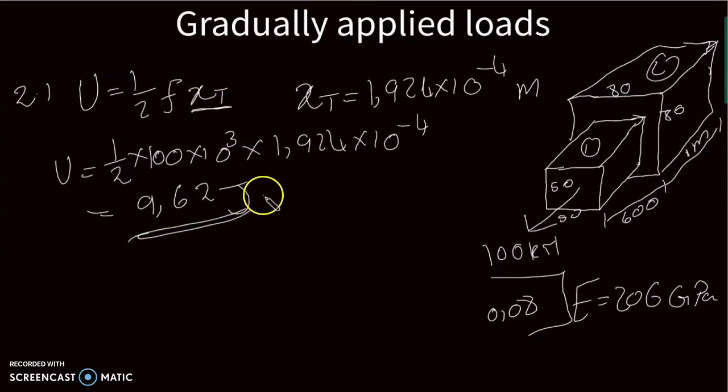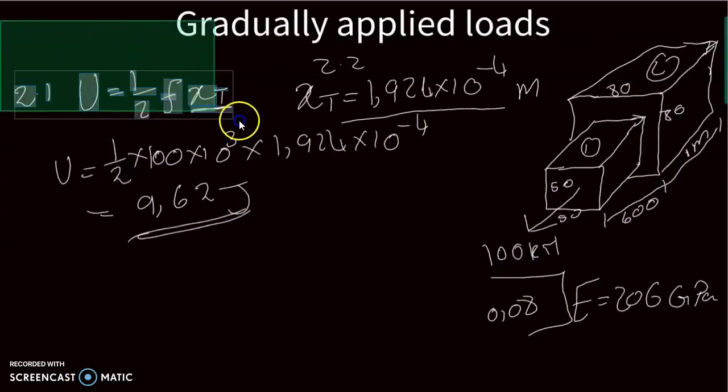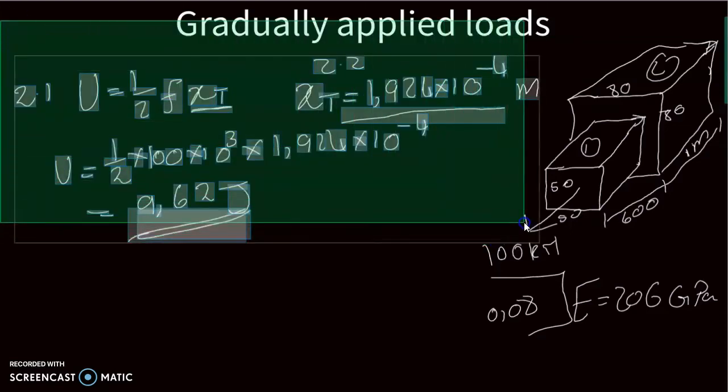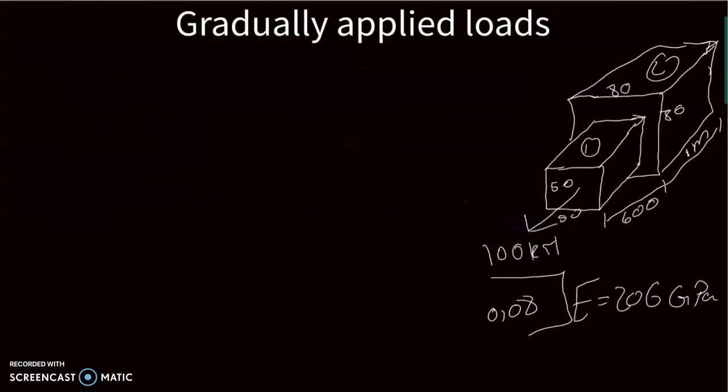And then we go to question number 2. Question number 2, they say, calculate the total change in length. We already did that. This is the total change in length. This would be 2.2. And then we go to the next question, which is 2.3. They say, calculate the total strain in the member. Let's erase this, all of it. Like that. Then it's 2.3. We are looking for the total strain in the member.